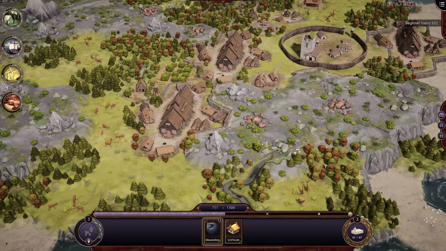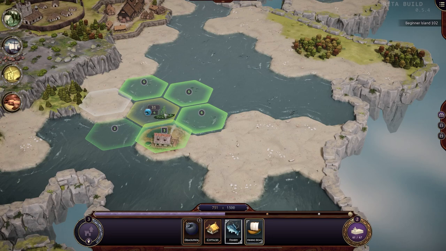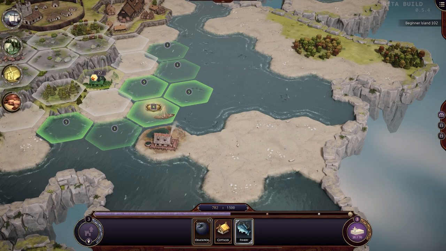Let's get some additional fishing boats. Let's go 31. Oh my giddy aunt, that is incredible. Can we do better than 31? No, but there's a lot of good potential around these parts. I like that. I like that a lot. What about over here? 32? 32 is not bad. 32 is not bad.